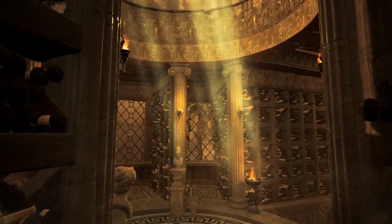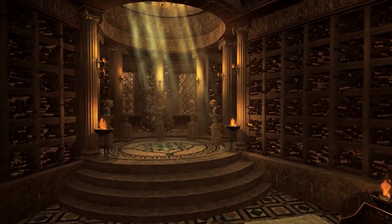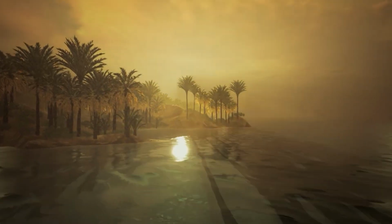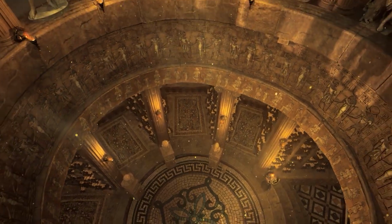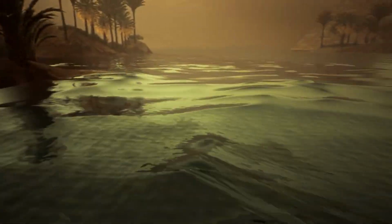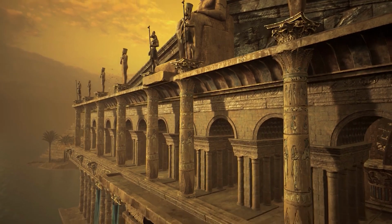And trust me, ancient scrolls and tablets aren't exactly a new discovery, but the symbols on them have never been recorded before. Could these secret documents be the key to understanding the history of this strange island? Just imagine the chaos if experts are able to crack the code and understand what these symbols mean. It's possible we're on our way to finally realizing we're not alone in the universe.